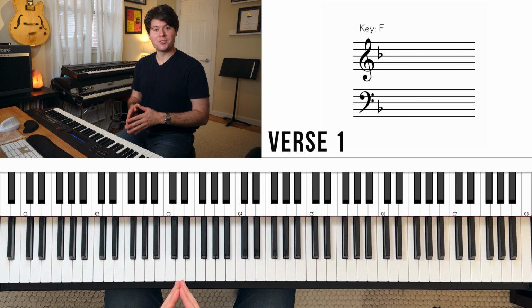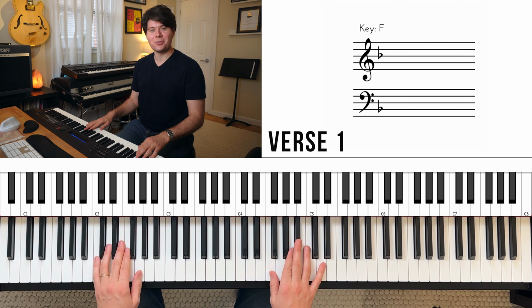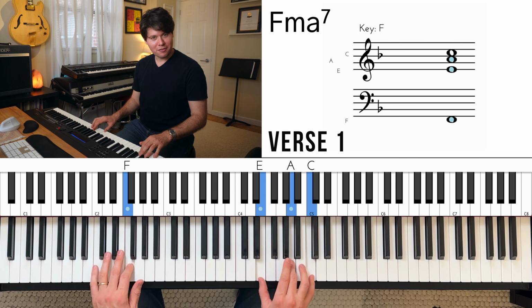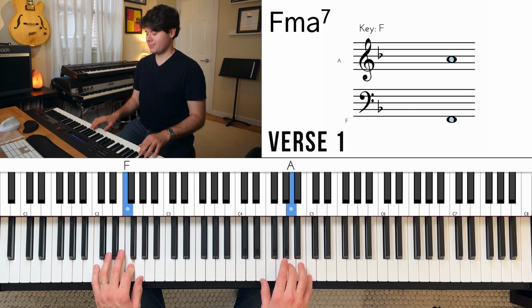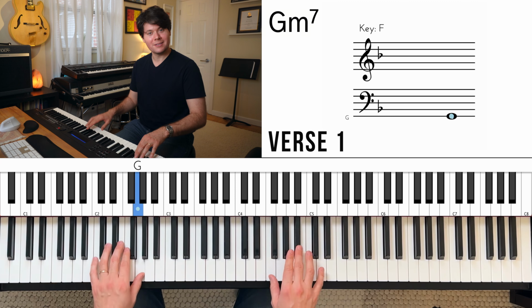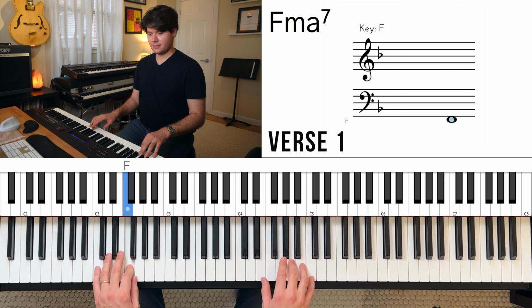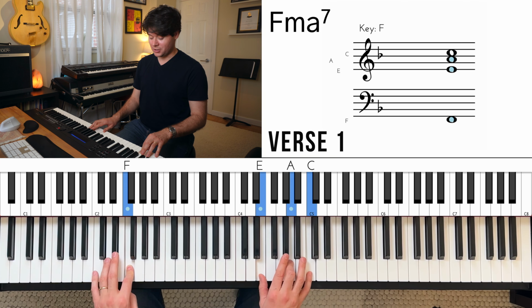So the verse begins with a copy-paste of the introduction that I showed you guys, right? So G minor 7, F major 7, back to G minor 7, F major 7. Now here's where it changes a bit.